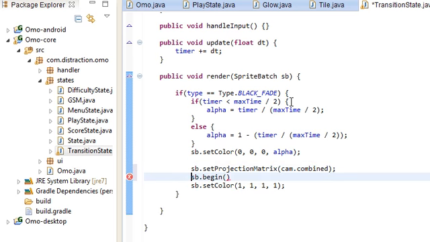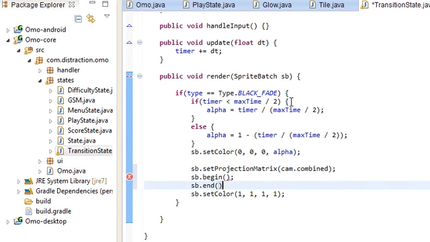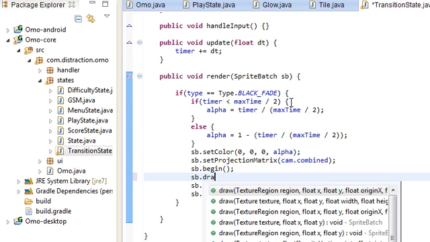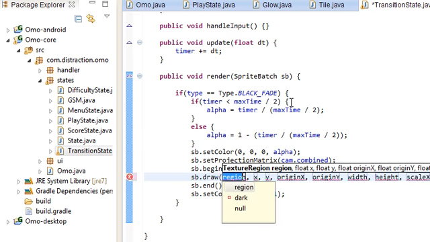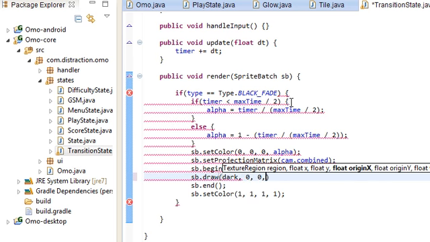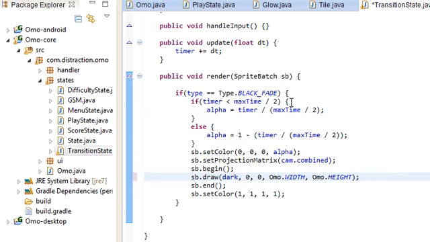I'll always set that before the drawing, sb.end, and then I'll set the color back. Okay, so here, then I'm going to sb.draw the dark across the entire screen, so that's 0, 0, omo.width, omo.height. Okay.